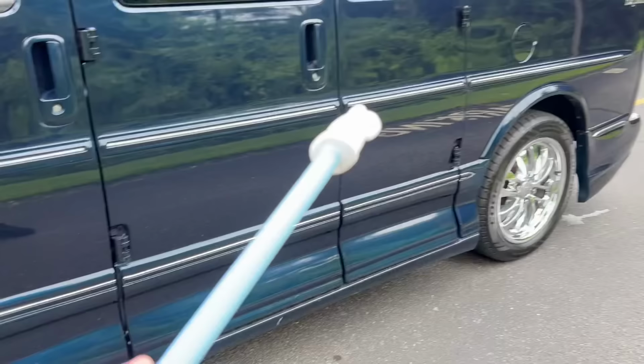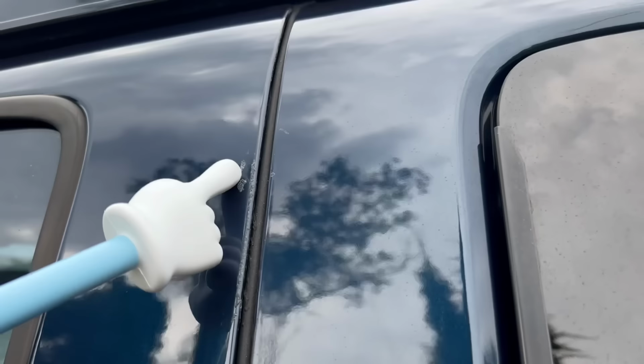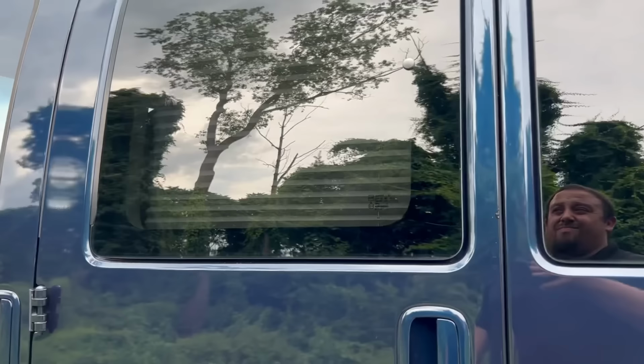Can see the lower cladding here, good shape. Again, minor chips, a few little nicks and stuff like that. I can't really show you every little nick and chip and scratch. It's all minor stuff. It's a little bit of goop. I don't know what that is, if that was old sap or something that stuck to the top of the door there. But overall, not really noticeable.